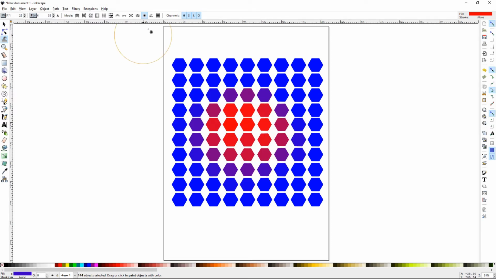Now, this is a really powerful and interesting tool because it's a quick way to make some sort of quasi gradients. I mean, if I wanted to do something like this, I would have to draw these out. I would have to convert into paths, unite the objects and then put a gradient over the whole thing. And this is allowing me to get a similar effect without having to do all that. And then I can still, in the end, manipulate any of these objects one at a time.